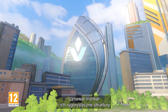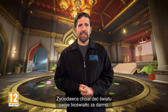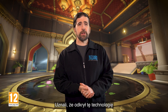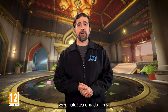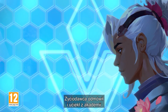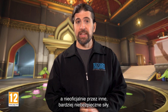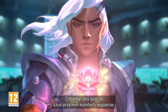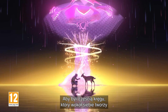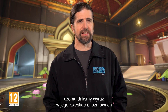He held Vishkar and its rigorous structures in great contempt. Lifeweaver wanted to provide BioLight freely to the world. Vishkar quickly took issue, arguing that by discovering this technology with Vishkar property on Vishkar's time, it belonged to the company. Lifeweaver refused and fled the academy with his primitive technology, hunted by Vishkar's lawyers, and unofficially, other more dangerous forces. We aimed for players to feel comfortable and supported around him, to feel included in the circle he's creating, and learning how he sees the world. We're also excited because he's an openly pansexual character, and you'll see this reflected in his voice lines, conversations, and other content.